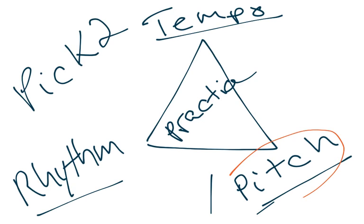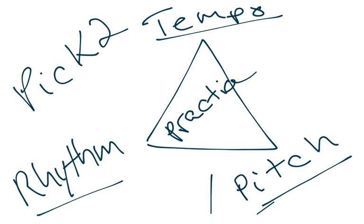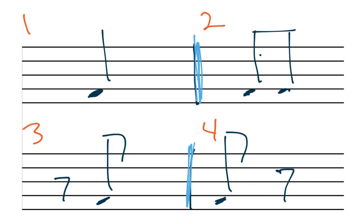So you could hit pitch with just doing all the pitches. You could do all the note names and all your fingerings going through, not at tempo, not in rhythm, or you could do only rhythm out of time and with no pitches, just clapping. So there's a little practice technique type thing. Anyway, let's move on.